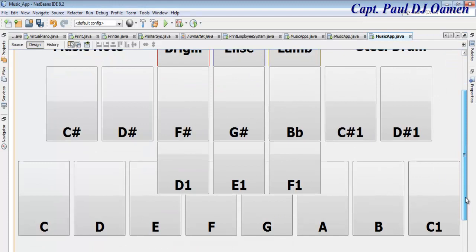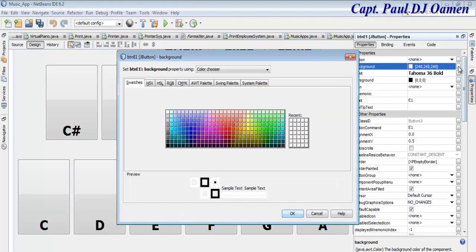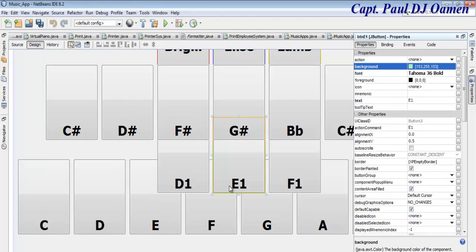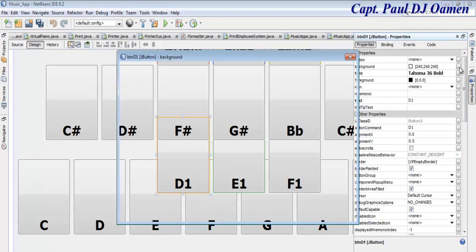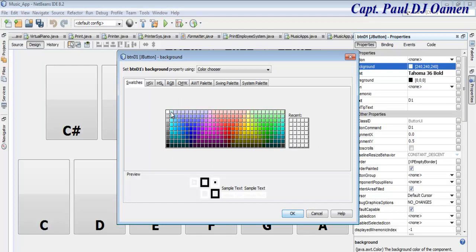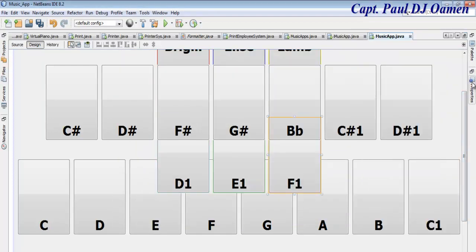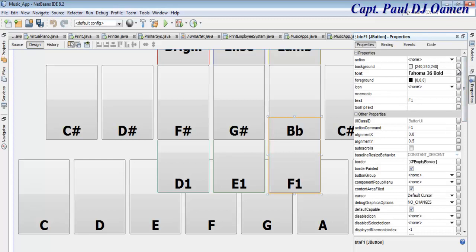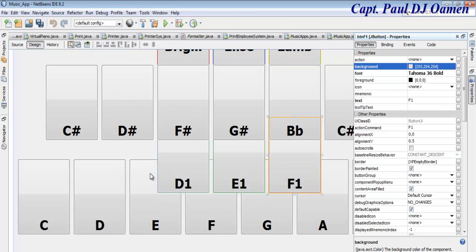So these other ones in the middle, let's change their colors as well, just to jazz it up a little bit. So let's go for green there, and maybe blue there, or light blue, or sky blue, and here maybe something else. Let's see, let's go for, yeah, that's fine.